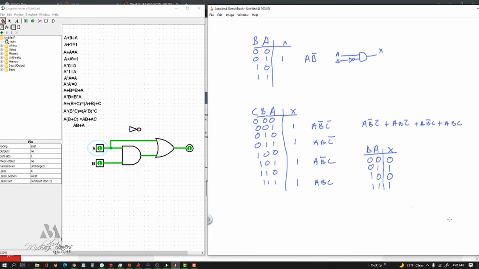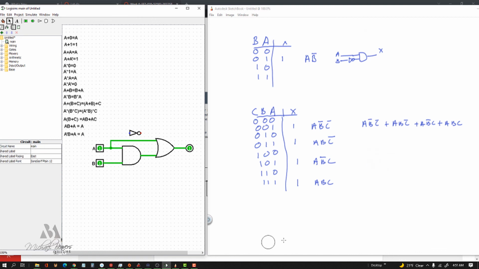So we can reduce this circuit down because I see something really quickly. Anytime A is a 1, the output's a 1. Anytime A is a 0, the output's a 0. So this circuit reduces down to just A. We don't need the circuit. We just need the A input. Because this whole circuit reduces down just to A, we could get rid of it altogether. So let's make a little circuit modification here.